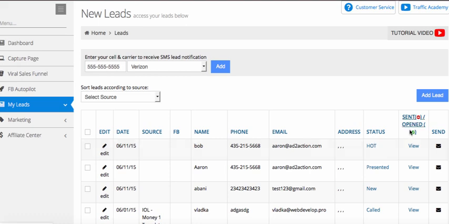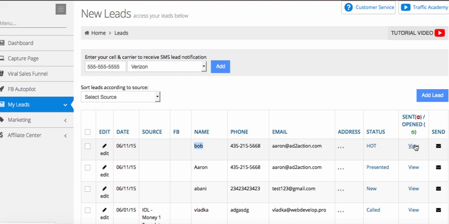See where it says sent and open? Many people have asked, what is this and what does it mean? I see these red dots and green dots. Well, this area has been completed, and I'm going to show you what you do here. Let's take a lead, and let's take Bob, for instance, and you want to see what progress Bob has had in follow-up with the autoresponders.